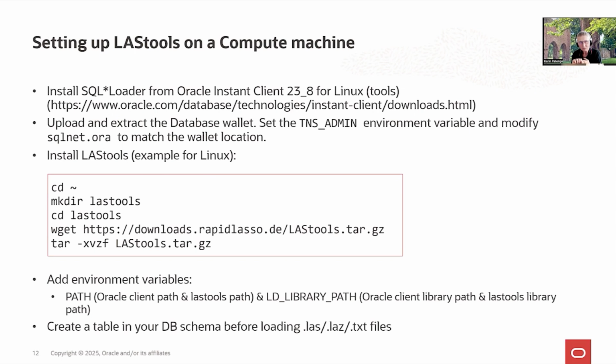And then we can use another tool, which I'm going to show a little later on. There is a second command line tool which we will be using to load this CSV or text file into the Oracle database.